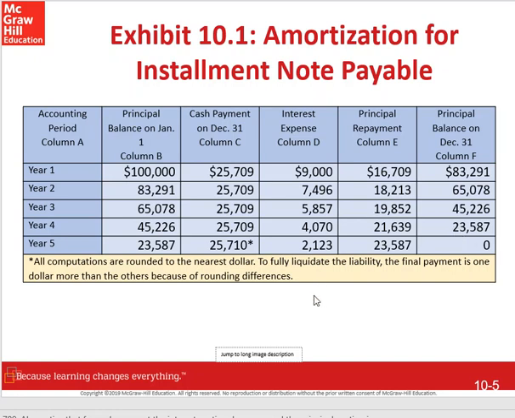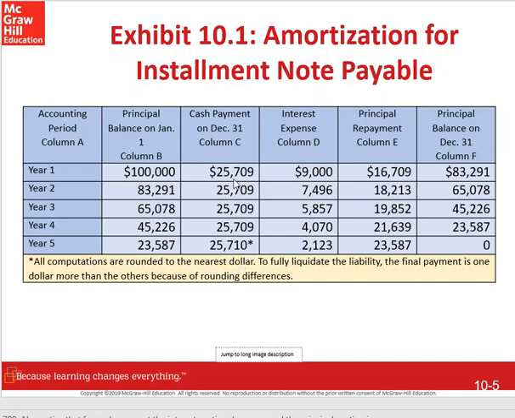Well, here's an example. Let's say that instead of paying $25,709, listen, I like you so much and I know you need this loan and this loan is going to be life-changing for you. So instead of making you pay $25,709 every year, I like you so much, I'm only going to make you pay $8,000 a year and I'm going to loan you this $100,000 for 5 years. And all you have to do is pay $8,000 a year. Does that sound too good to be true? Yeah, and therefore it probably is.